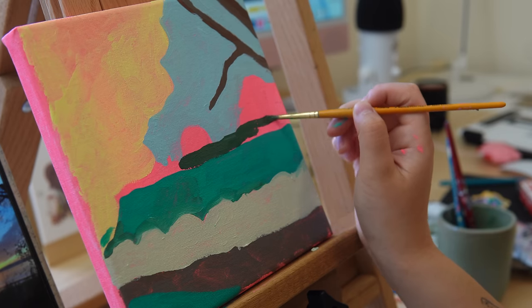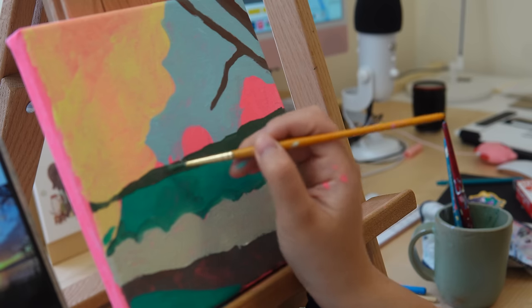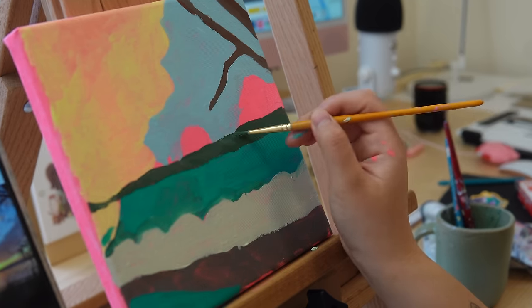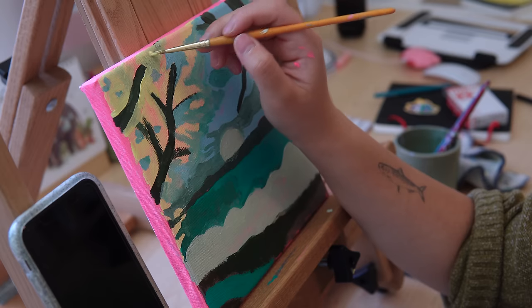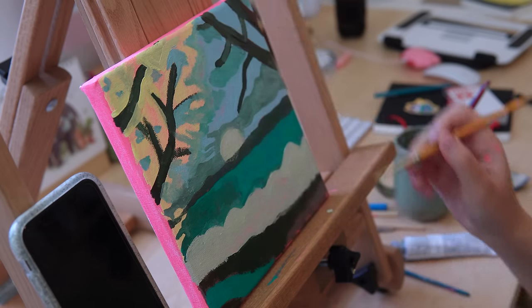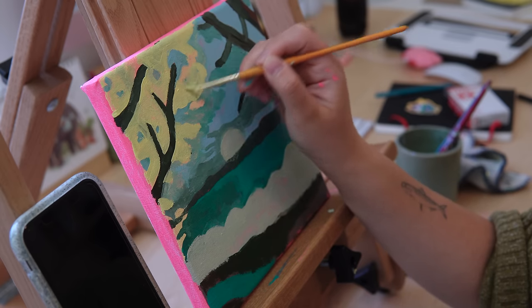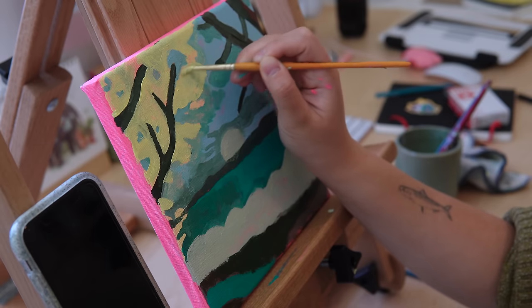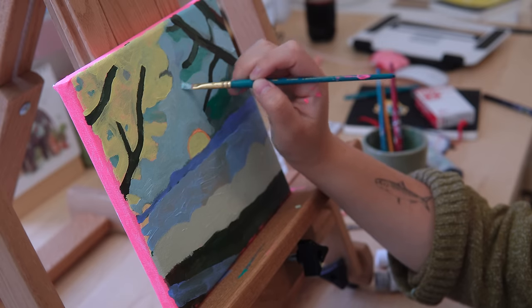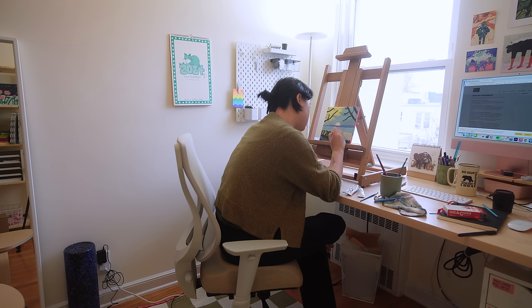I also realize I do this thing where after I make an art piece and I like it, I'm like, okay, good. Don't do it again. And I need to constantly create work that I'm so proud of, or at least I feel pressured to do that. But there are going to be times where I make stuff that I'm not crazy about, but it's still important to keep creating because I am really my harshest critic. And after I let work sit for a while, I look at it and I'm like, oh, I really like it. So yeah, I guess it's all quite subjective.